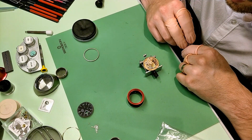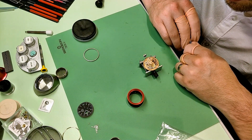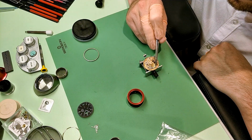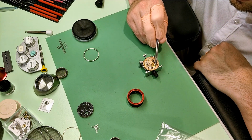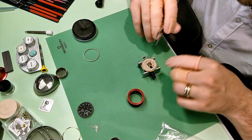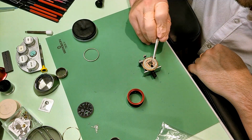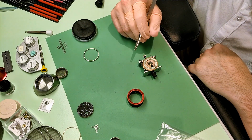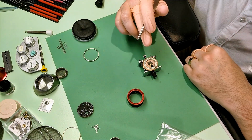This movement, the 1140 by Omega, is an updated version of the 861 Lemania. What they did is update the version of the chronograph here. They basically added a recorder minute in the center, a big recorder in the center for the chronograph minutes, which could be a problem on this movement. It's not well designed. The system of blocking the minute recorder is not that great.